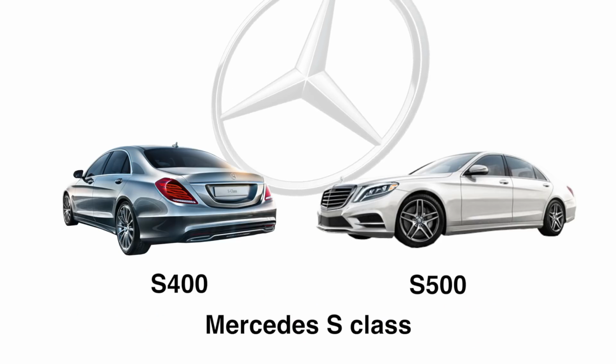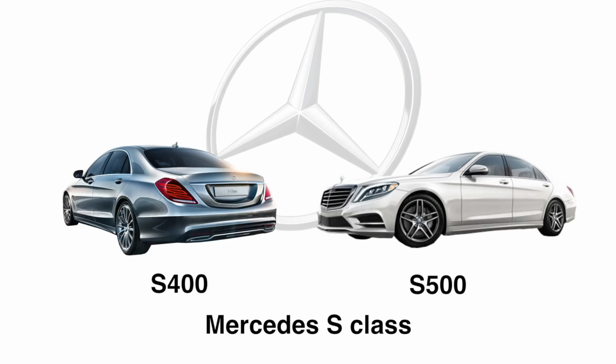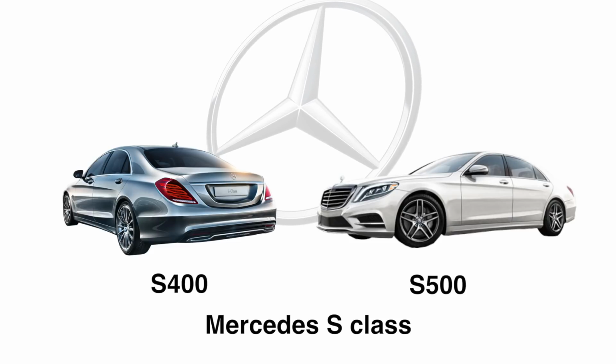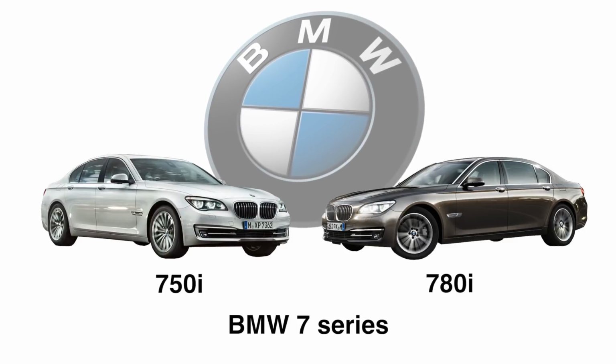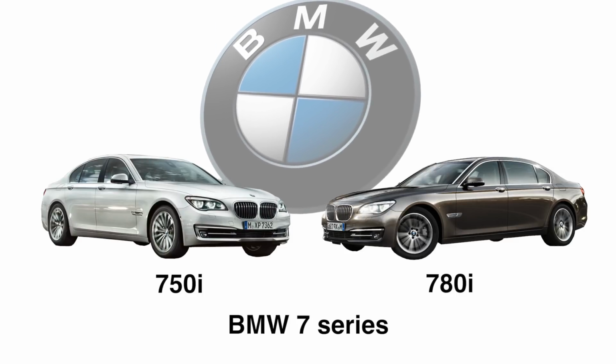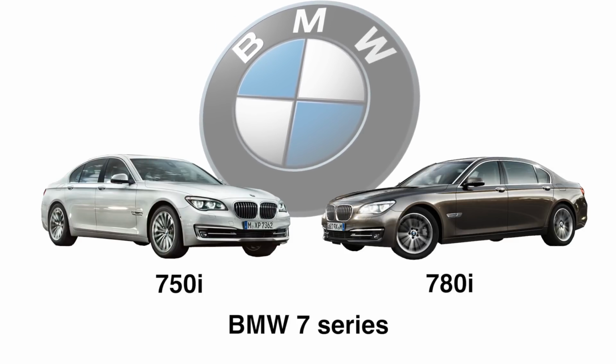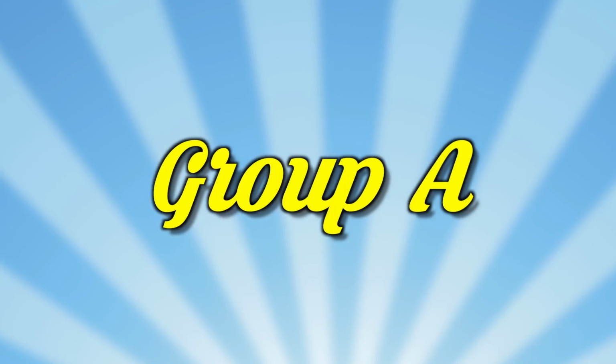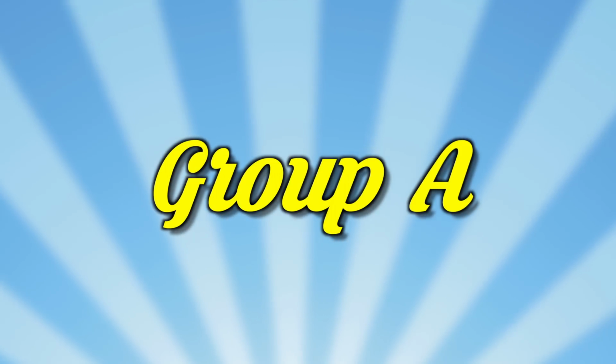It's a bit like your car. Let's look at the Mercedes S-Class. These are the car models that fall in the Mercedes S-Class. Same thing, you have the BMW 7 Series. Well, let's look at the Japanese brand, Honda. You've got the Honda Accord. So this is what Canon, Nikon and Sony would call it, the Group A, or at least what I would call the Group A.